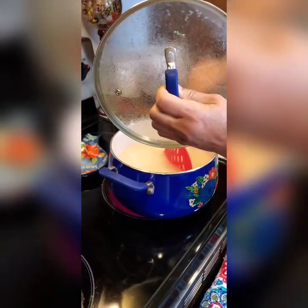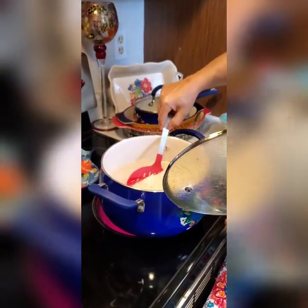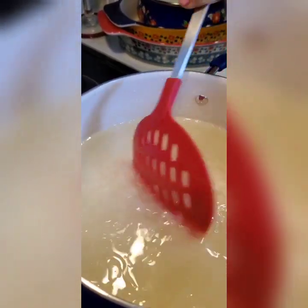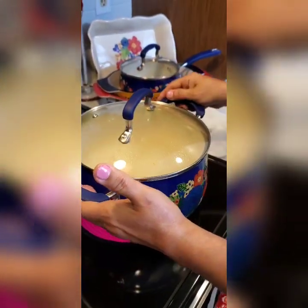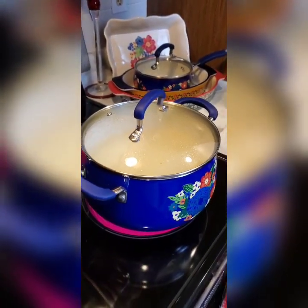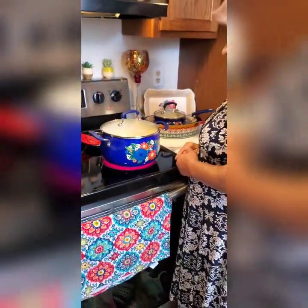The rice has rested in warm water with salt, then we add oil and put it on high heat. Before the water starts boiling, keep it on really high temperature. When the water starts boiling, cook it for about 20 minutes. About 30-40% of the water should remain at that point, and then you can change the temperature to lower heat.